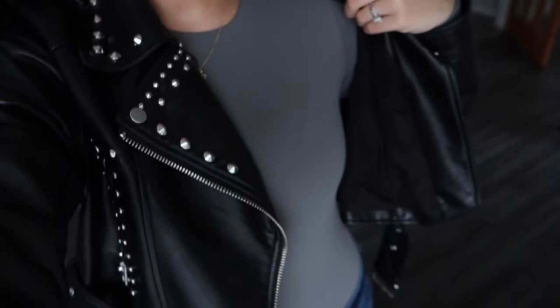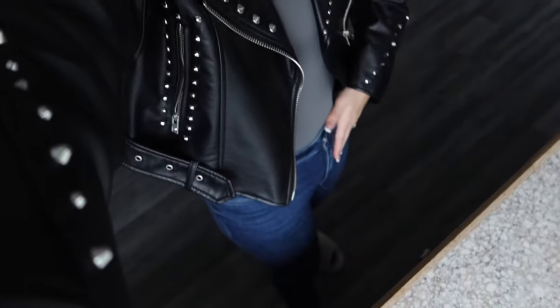I've got this little bodysuit on. It's just a grey bodysuit, but it's from Pull & Bear, the one my mum and dad got me from Tenerife, and it's so nice. And I've got my leather jacket on with jeans. Not sure whether it goes. I asked Jake, I was like, does this go? But I kind of like it. And it's kind of weather where you need a little bit of a jacket because it's not hot at all. But then when you go shopping inside, you don't want to be too hot. So I feel like it's the perfect outfit. I'm going to put some trainers on and let's get on with my day.